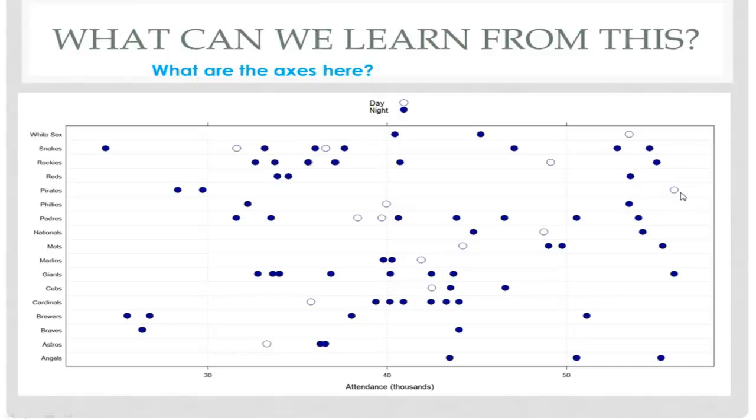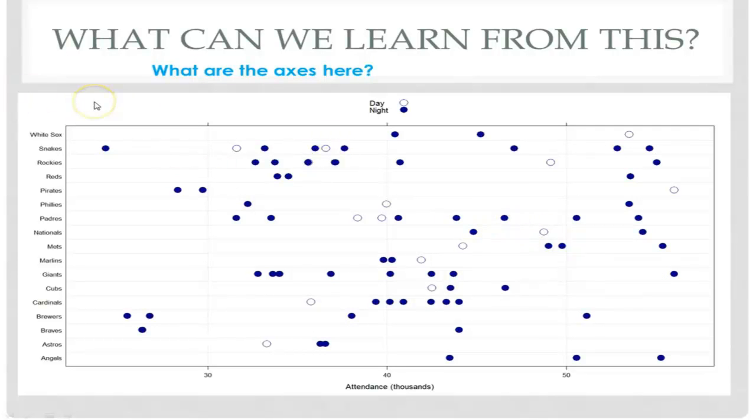I wonder if that was the first game. That could have been the first game of the season. Remember, we said that there were 2 games where they had 56,000 full attendance. So maybe this was the first game. Or the Giants could have also been the first game. So one of these 2, either the Pirates or the Giants, draws a lot of people, right? I don't know which one is the first game. So if it was that one, I won't make that statement. But the other one draws high attendance, for sure.